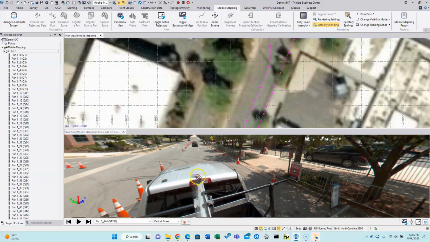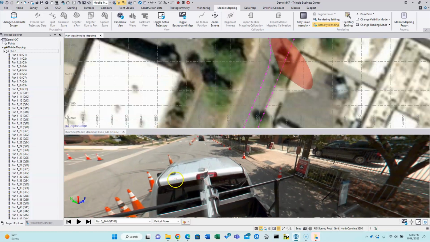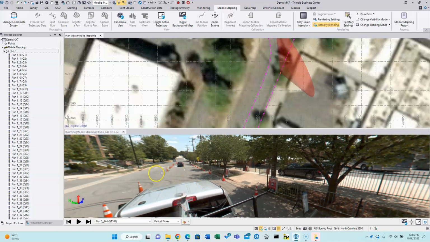So that's it. Again, this is just the final piece to importing and exporting your MX7 imagery from TBC. As mentioned in the first part of the video, you don't have to actually interact with the images at all here in TBC. In this particular example, it ended up taking over 3 hours on a decent processing machine to actually generate these cubic images for use here in TBC. And as mentioned before, if your workflow, you really just want to kick this out into some other program and start using those JPEGs, there's no reason to turn that cache on or ever try to use panoramic view.